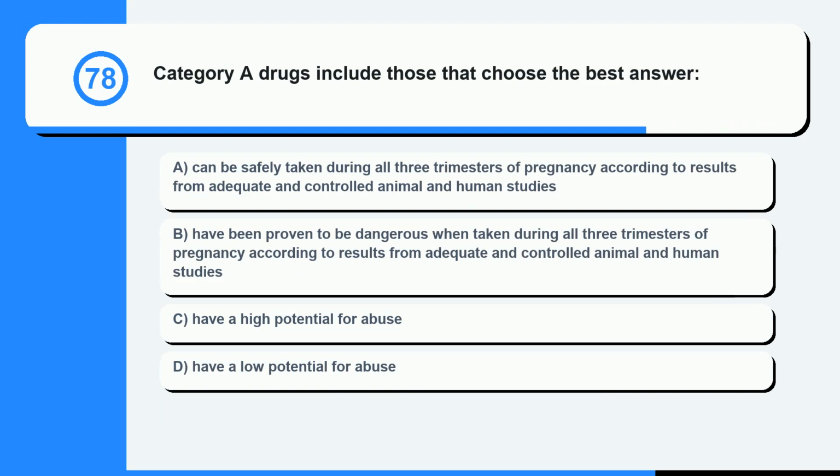Question 75. Psoriasis. A. May be treated with phenytoin. B. Is a skin condition involving flaky or oozing patches of skin. C. Is most commonly found on the backs of the legs. Or D. None of the above. The correct answer is B.